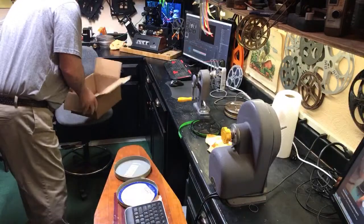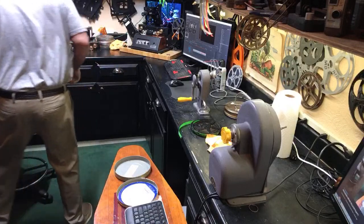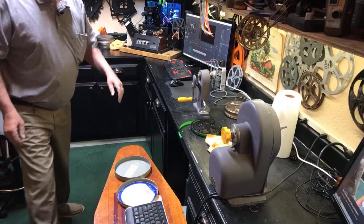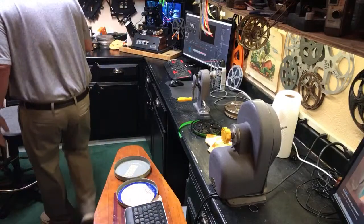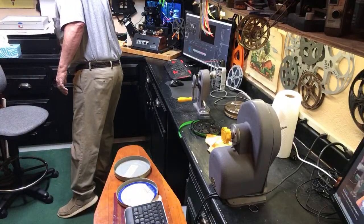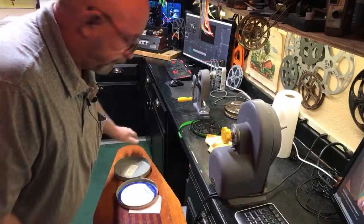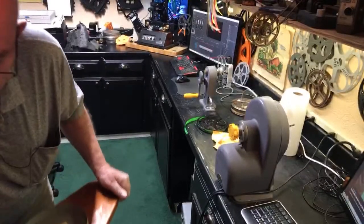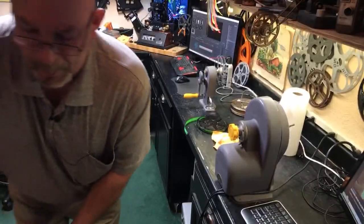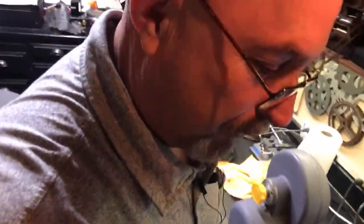So I'm going to move things around a little bit here. We'll take our little bomb. Because of the next part of this, I have a very small office, so have a little bit of patience here for just a minute. Let's get this moved over.